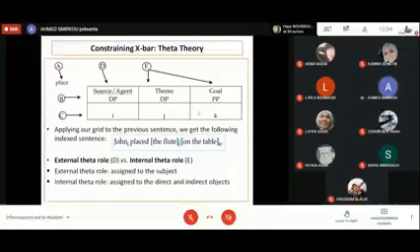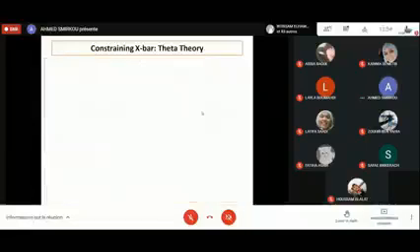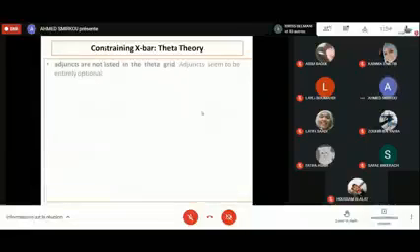So this is just a very simple example to explain that the indirect and direct object are syntactically branched together, but the subject and the object can never branch together. That's why it's external. Remember this piece of information, please. Okay, so adjuncts, Mr. Yasir, adjuncts are not listed in the data grid.